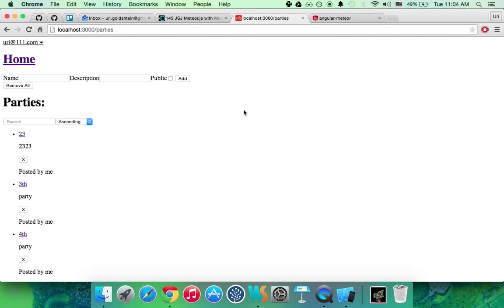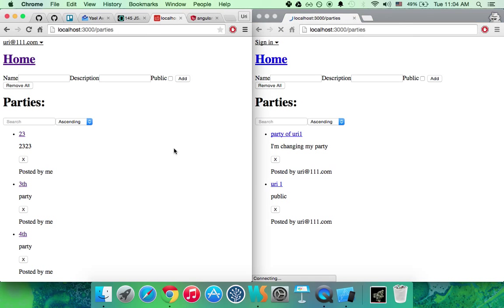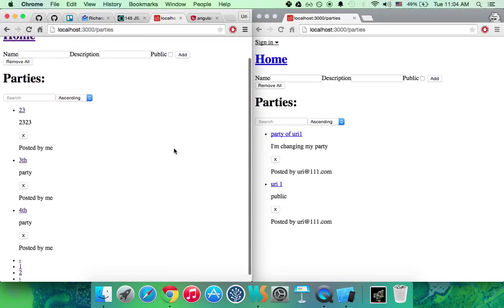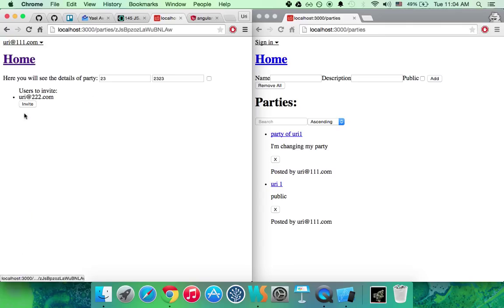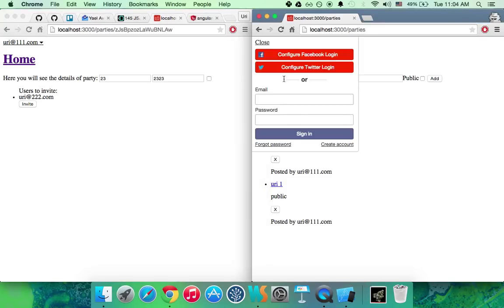So we have a party here. Now let's take a party that is not public, like this one. This is not a public party, so let's invite the URI222 user.